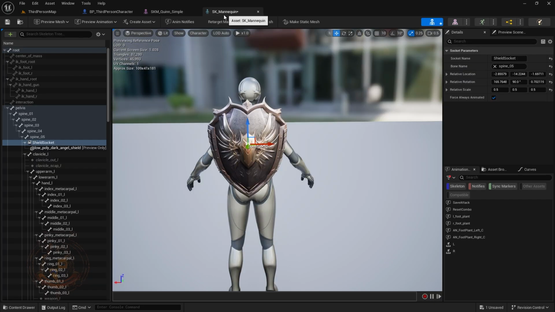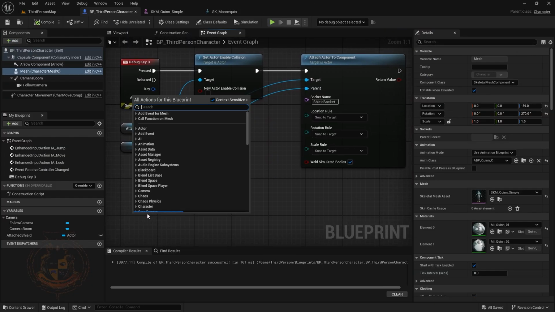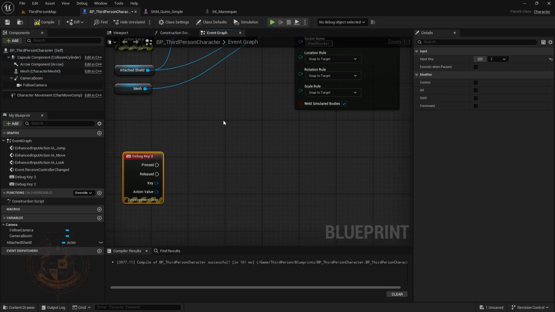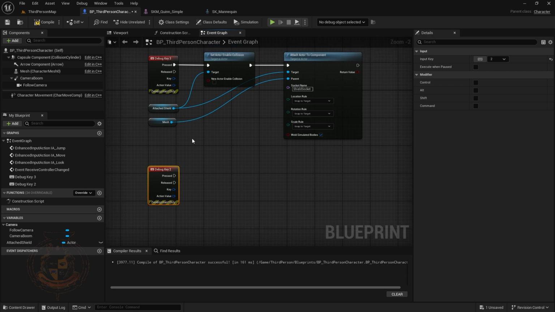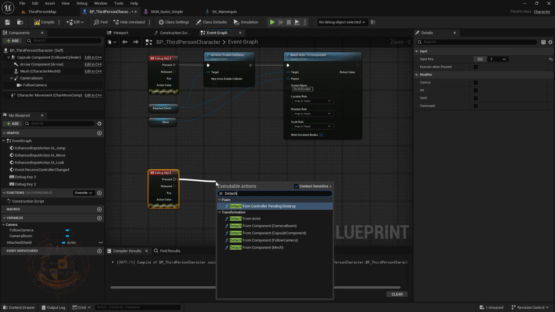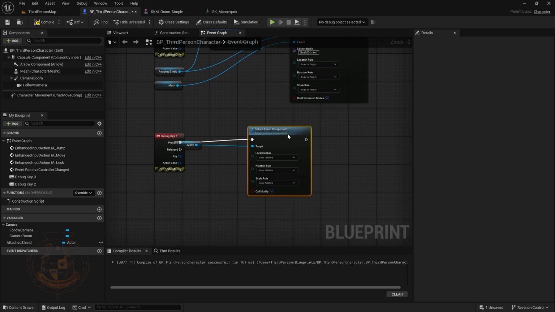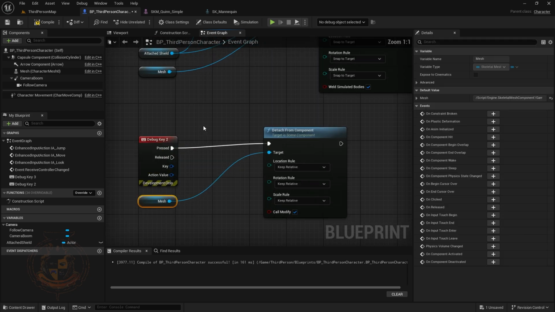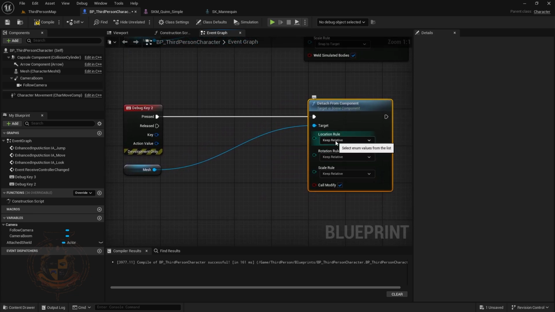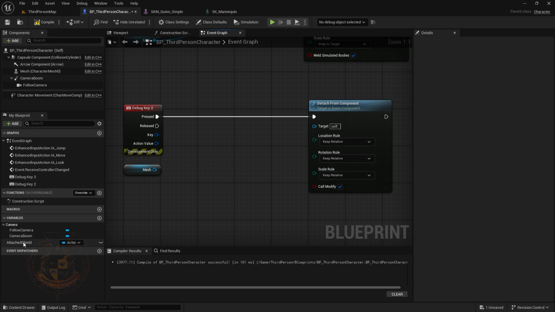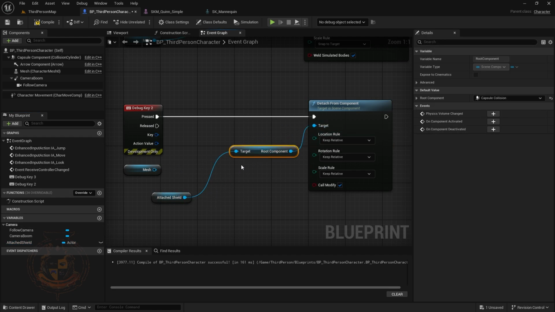So similarly, if I have the 2 key, I can detach the shield as well. Okay, I think this is a good stopping point for the video. So for detaching the shield, I can show the functionality like attach actor to component, right? So detach from component, and this is not the mesh, it's going to be the actor.